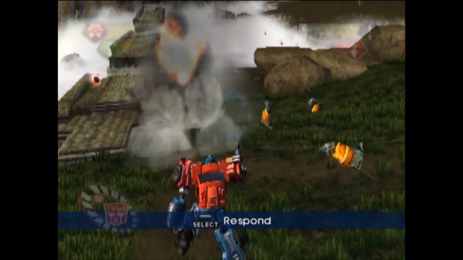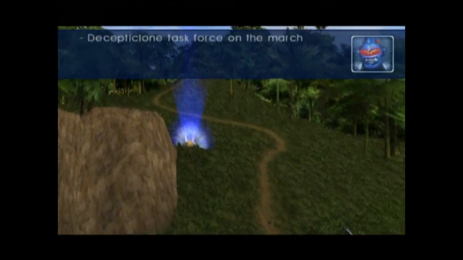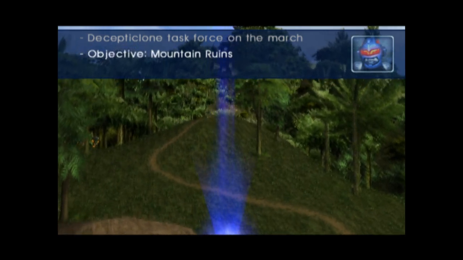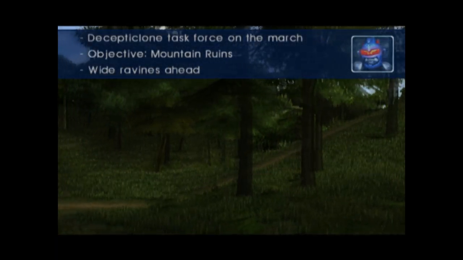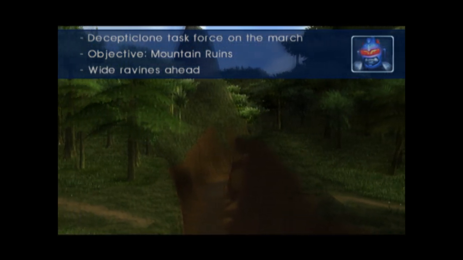Dude, that's cool! Analysis of enemy movements confirms that Cyclonus is marshalling a powerful Decepticlone task force. Cyclonus! Follow the track, but be careful. There are wide ravines ahead.